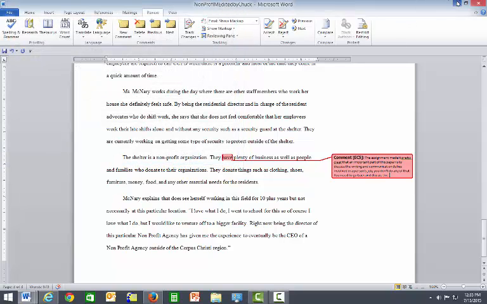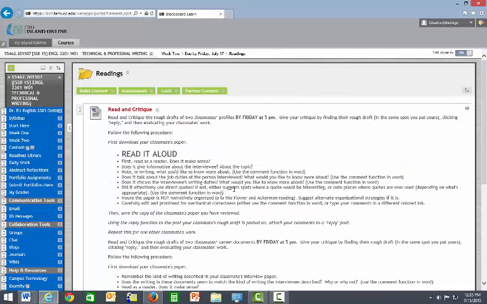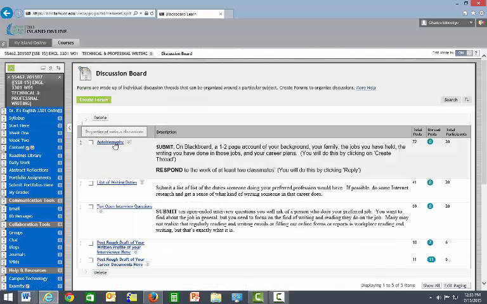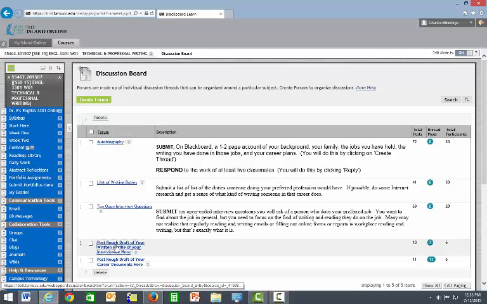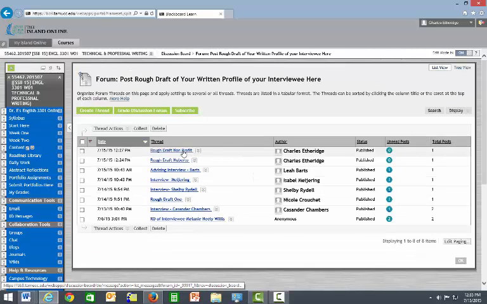And then, as I say, I go back, I use the reply function here. So I go back to daily work. And this is the rough draft of your profile, and this is where it was originally.